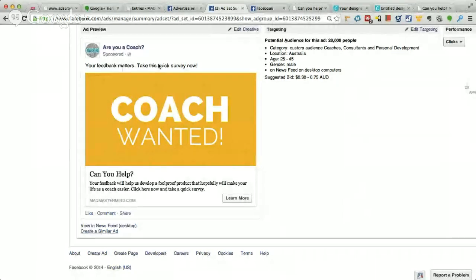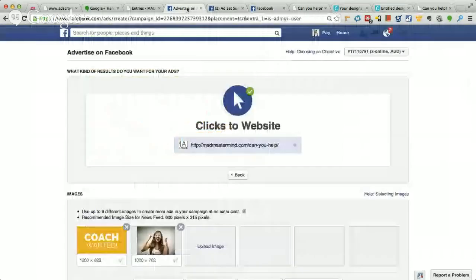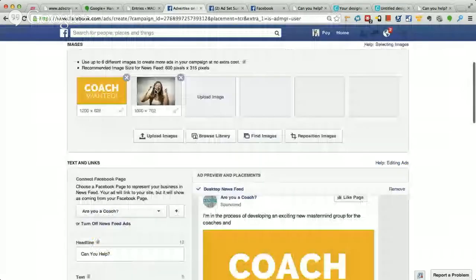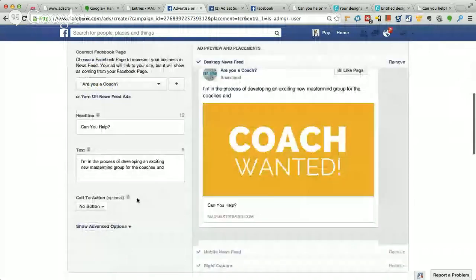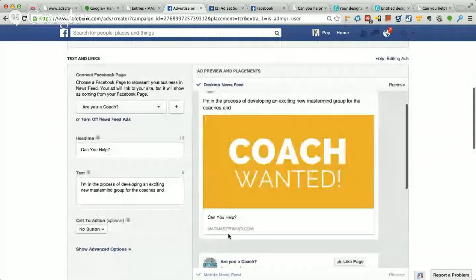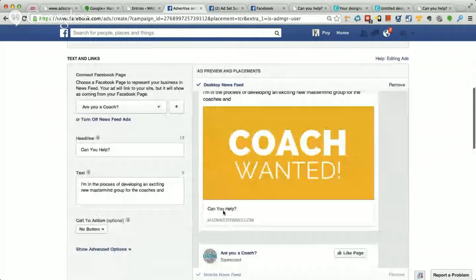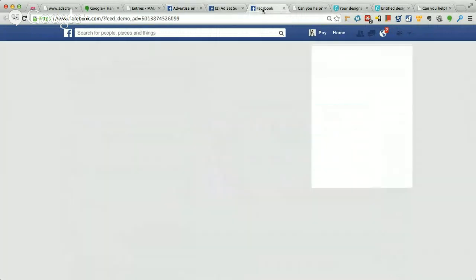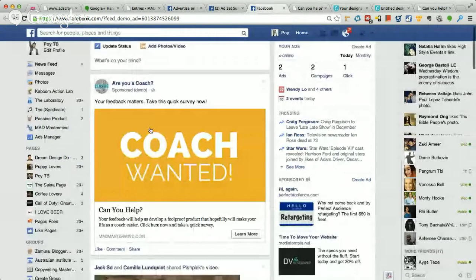So yes, that's what I did. And then obviously you select your images and whatnot. In the headline, which is "Can you help?", I leave it as it is because I need their help. And in this middle section, I crafted: "Your feedback matters.